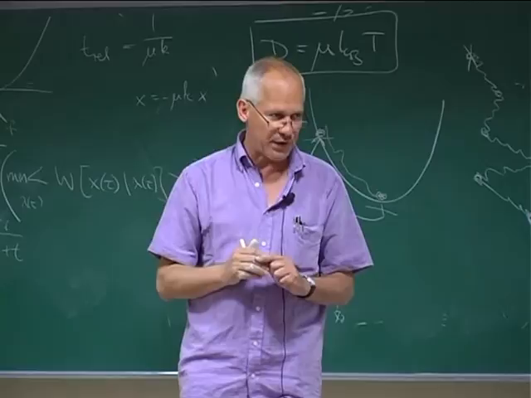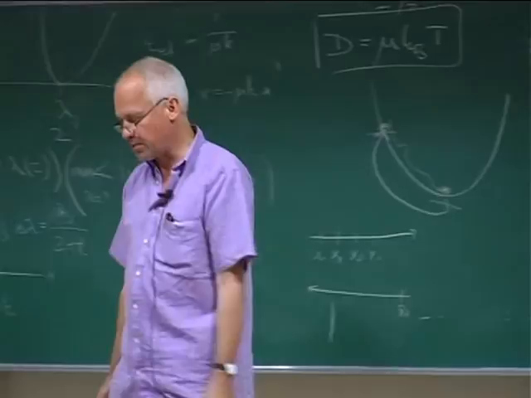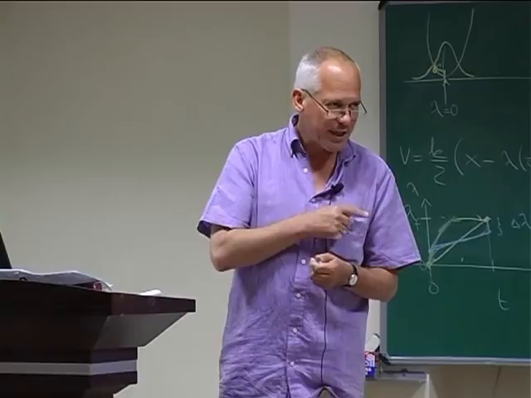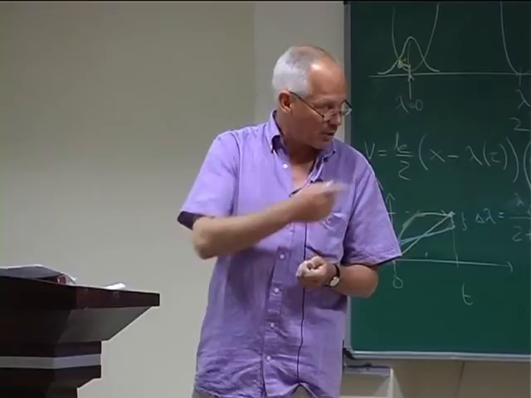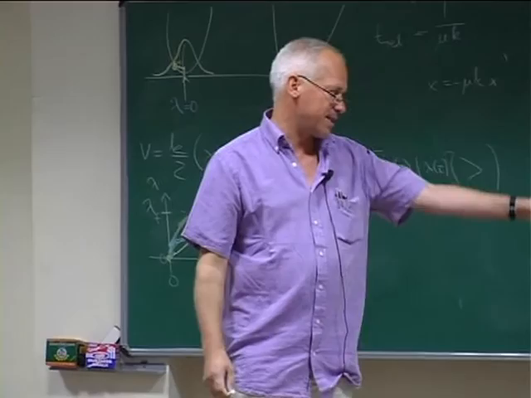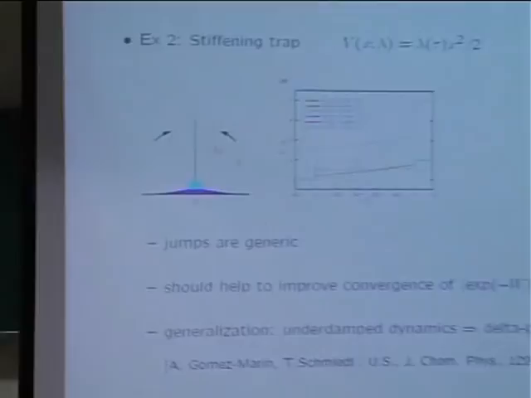And observing these jumps was quite a surprise. Now there was suspicion, Roy Zia, some of you might know him, asked me, Udo, does it depend on the fact that you are using overdamped dynamics, that you've lost the inertia terms? You know, we're doing this with this overdamped dynamics. So we subsequently did it with the inertia terms. And then it turns out that it gets even worse. So this is the last line here. So if you include the inertia terms, the optimal protocol actually involves delta excursions.